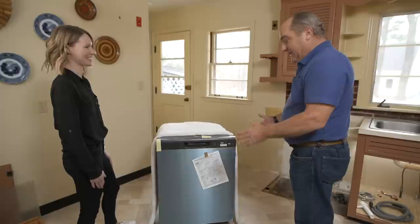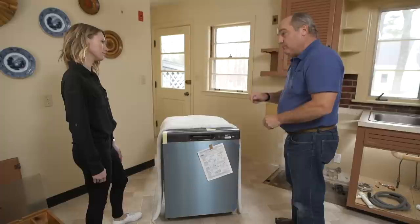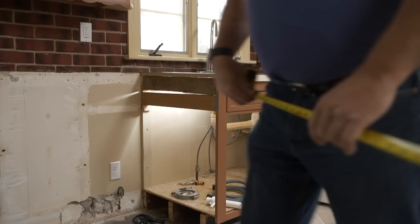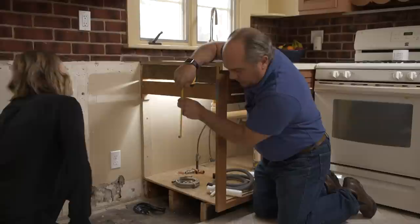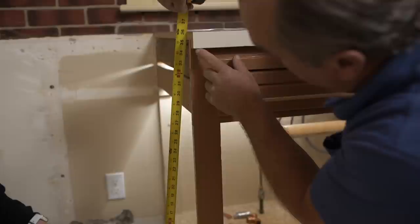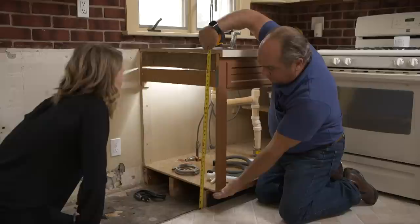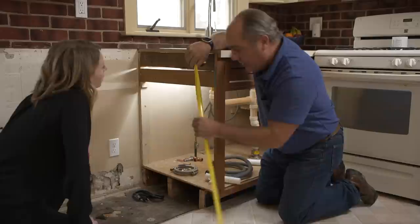Be careful — homeowner's watching, don't want to scratch the floor. Here's your new dishwasher — you excited? Three connections we have to make: electricity, hot water in, and a drain out to the sewer. Standard dimensions: 24 inches wide and 24 inches deep — no problem there. But for the height, with this dugout in the floor, we're looking to get 34 and a half inches. I'm about a half inch below where I want to be, so I'm going to have Nathan build up this floor by about a half inch. That'll make it easier to secure the dishwasher to the underside of the countertop.